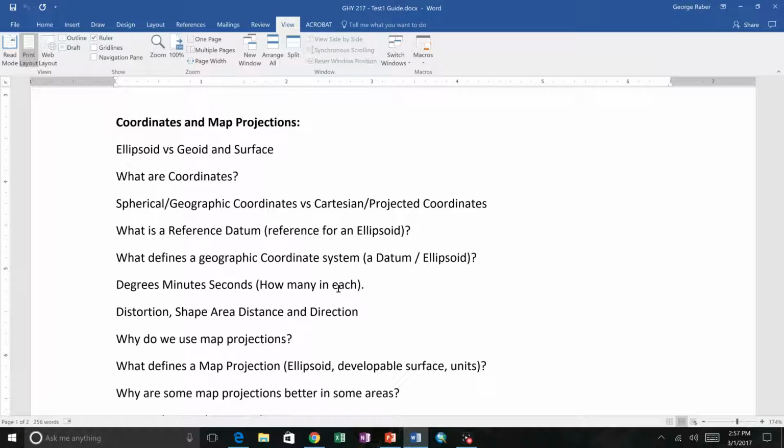All right, so we definitely talked about coordinates and map projections. Like I said when we went over this, there are a lot of maybe to some people mundane topics, but they're important because we talk about how we store the where information in the system. And so here's a couple of things. I tried to answer some of these questions, but I'll try to answer even more of them right now. So first of all, an ellipsoid versus a geoid and the Earth's surface. Each of these have a slightly different meaning.